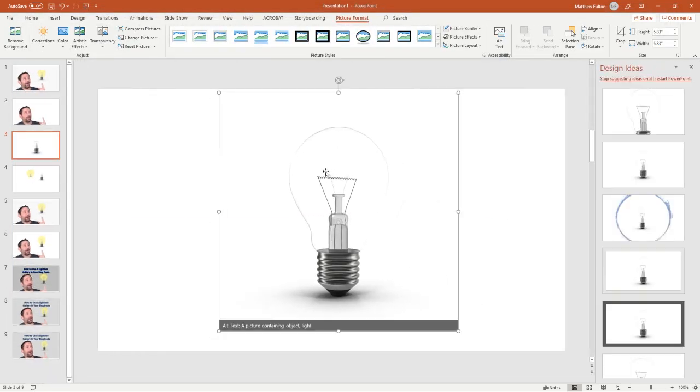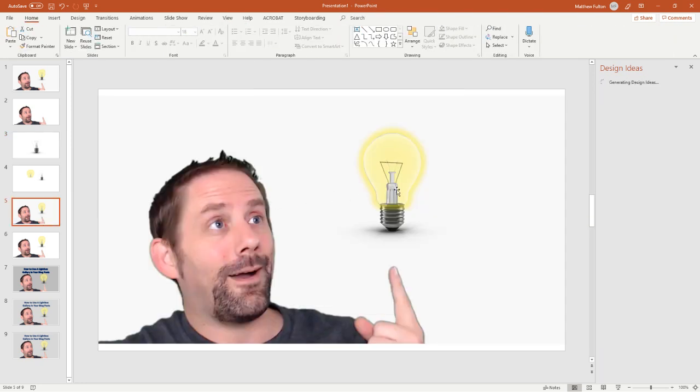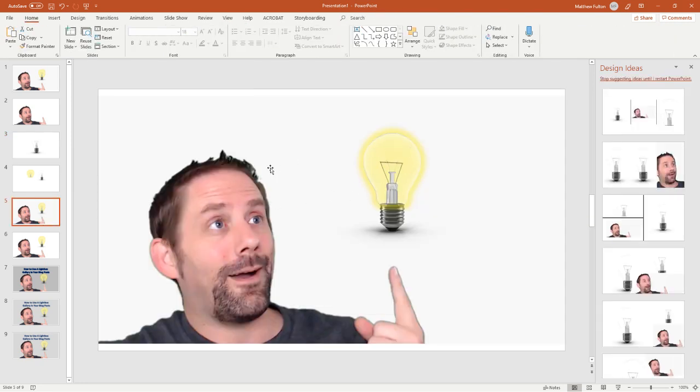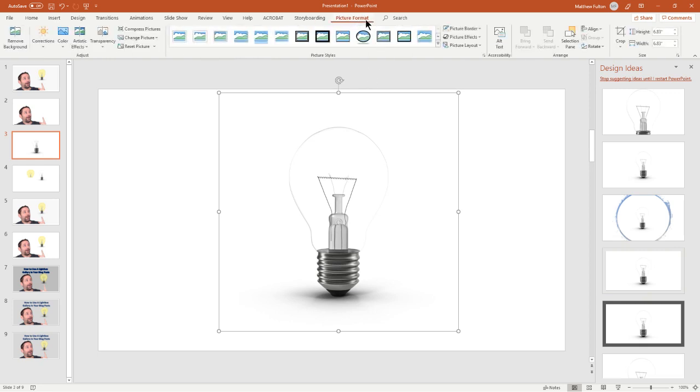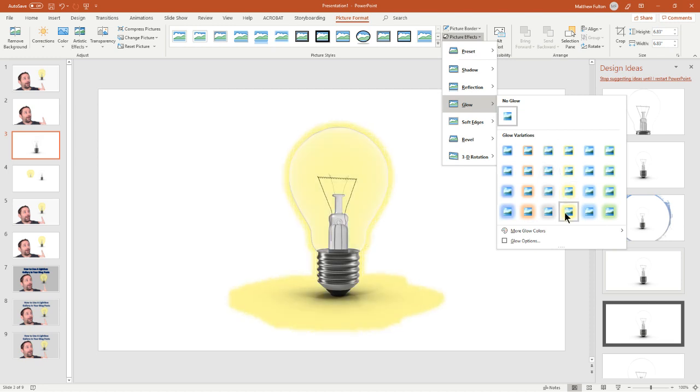Now, I got the idea that, hey, I wanted the light bulb to be illuminated, right? Like it's a bright idea. So I needed to create a couple layers of it. Initially, we can kind of see here, this is our goal, to make it look like this. But if I just come into this bulb, I can go to picture formatting and I can choose an effect called glow. But see how it gets the floor area as well, and it just doesn't really do it as clean as I would like.